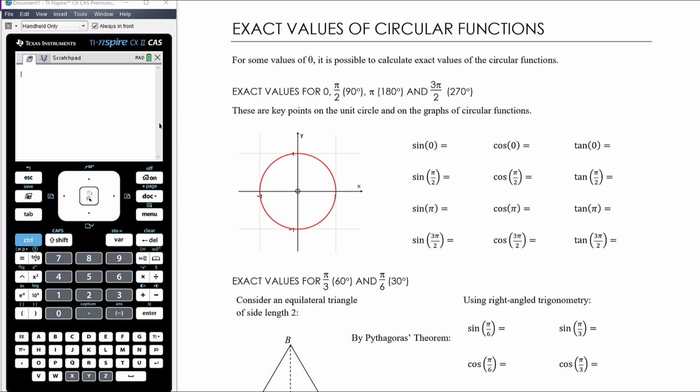We're also going to bring in some of our symmetries from the last lesson, and obviously familiarity with our unit circle. Okay, so the first thing I want to start with is actually exact values we've already talked about. So we want to think about our exact values for 0 degrees, 90 degrees, 180 degrees, and 270 degrees. Well, and I guess 360 technically, which is the same as 0.